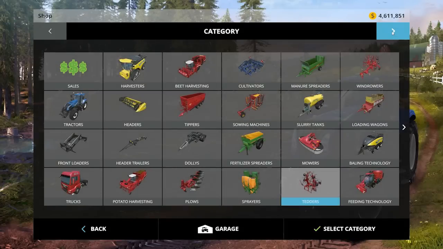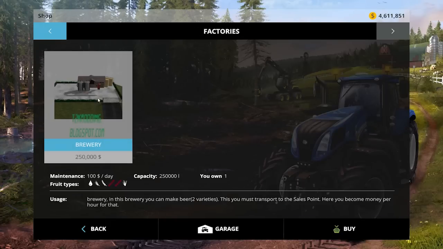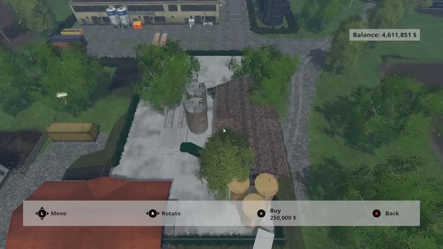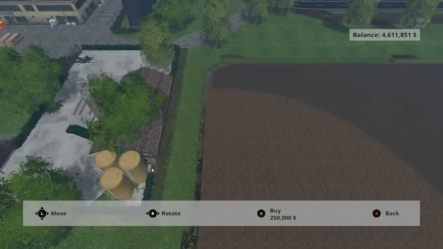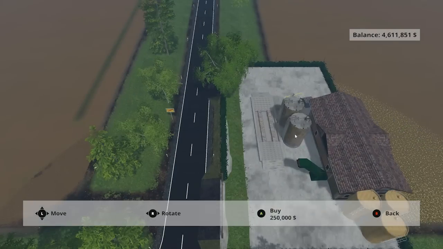So in the pack that you get, I'll show you what you get. You get the universal process kit factories. That's going to be our beer facility, and if I select it, it'll show you the beer facility. And see, it's a big old placeable honker, and you've got to find an open spot on your map where you can drop it in.